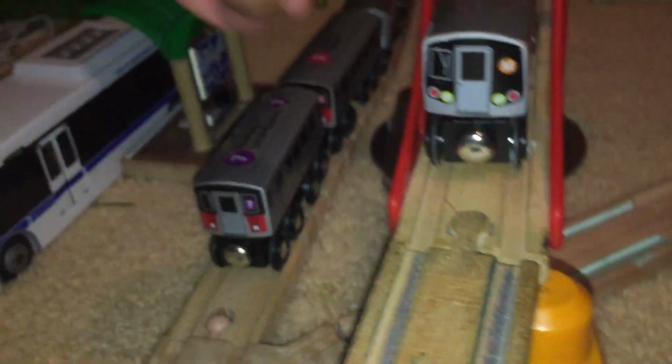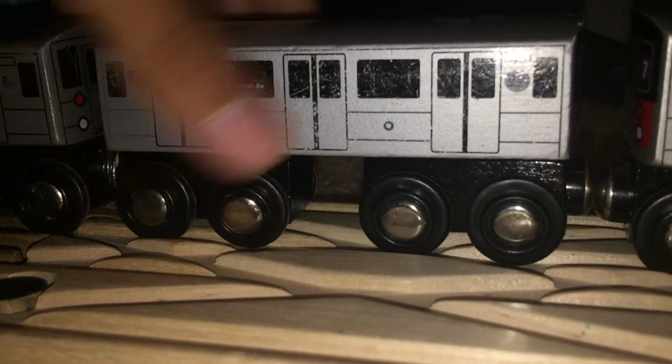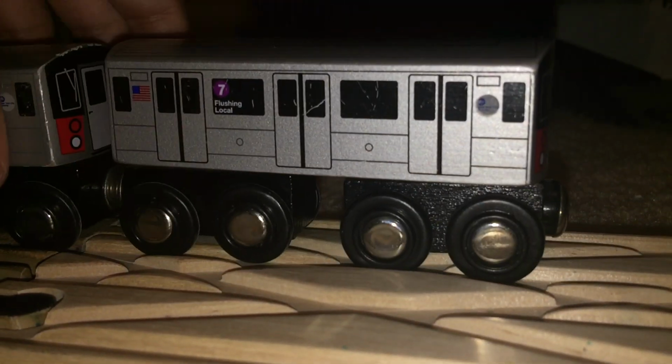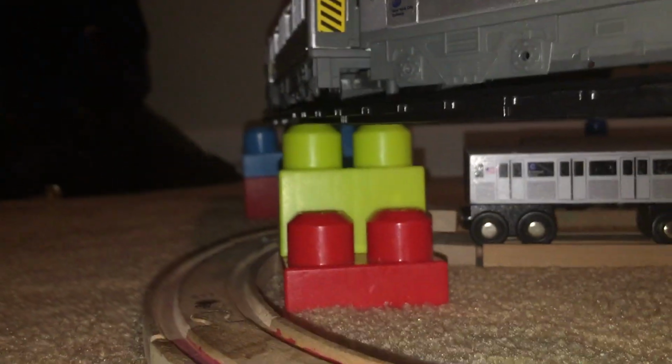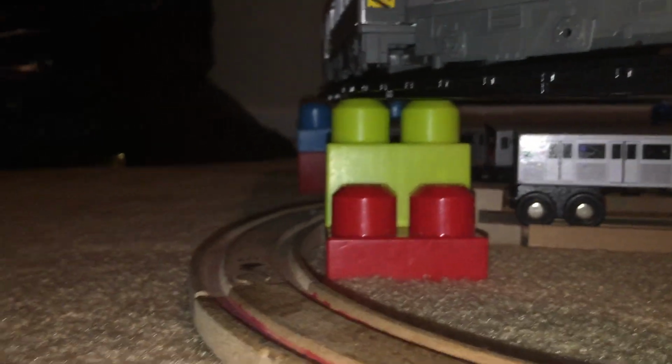And then we're gonna take the IRT trains. It's going to go over the X switch this time. So it's gonna go over it. And hopefully that does not happen. Hopefully that does not happen in real life. And it's gonna go under this train twice. So it's gonna pop out behind the other one. You guys see it?